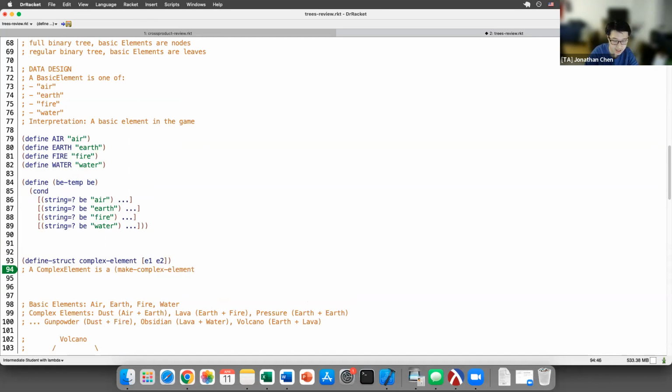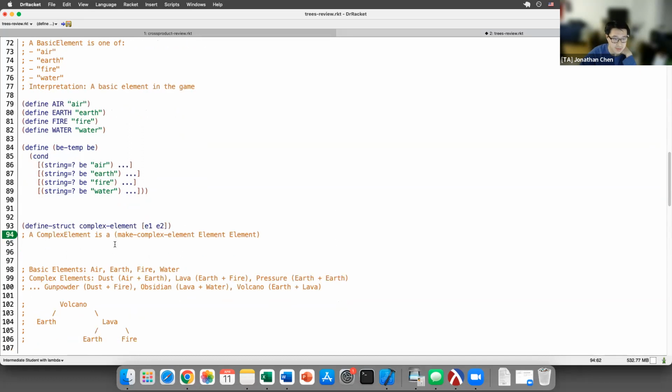And so for E1 and E2, they could be either basic or complex. So we're going to define a union type that's called element. That will be both basic and complex. So right now we have our complex elements, and they are structs.